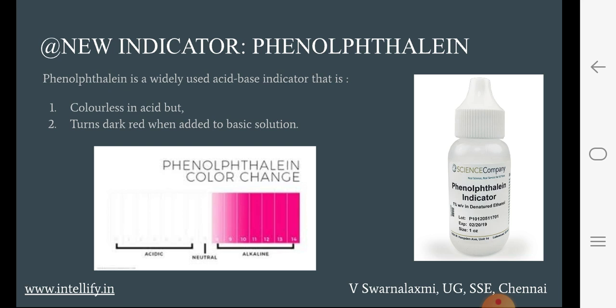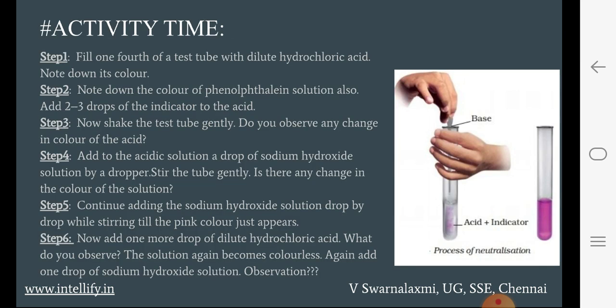So I hope you are clear with what phenolphthalein is, because the next slide will tell you the use and application of phenolphthalein in determining acidic solutions and basic solutions. So now it is the activity time. I would like to give you a special warning for this activity, that please go through each and every step very carefully, because if you miss even a single step, that will not give you correct results. Therefore, listen to me properly, look at it properly, explore it properly, perform it, and have your own inferences.